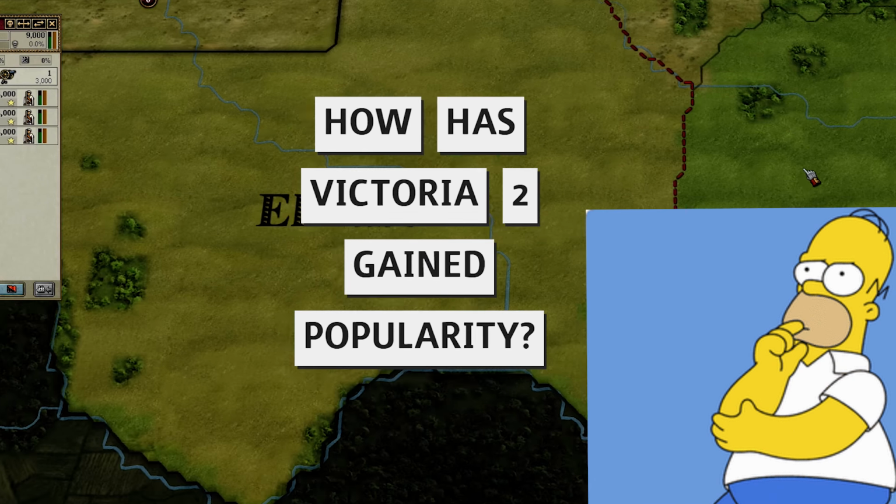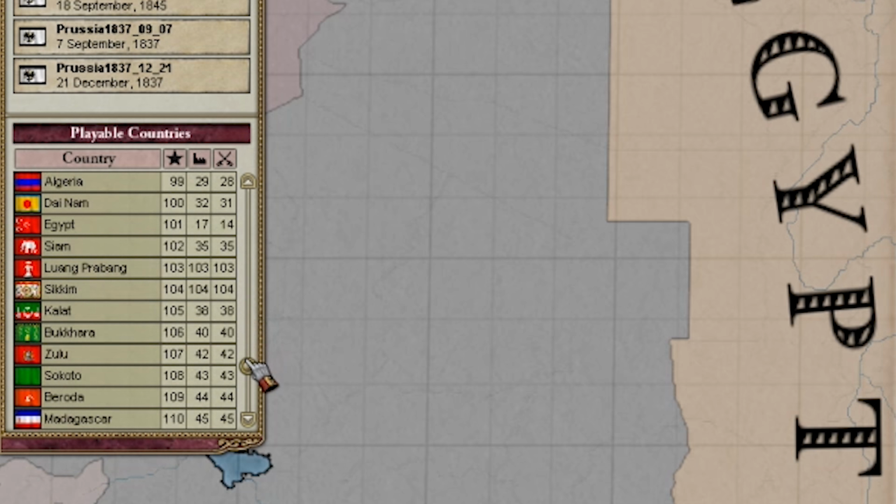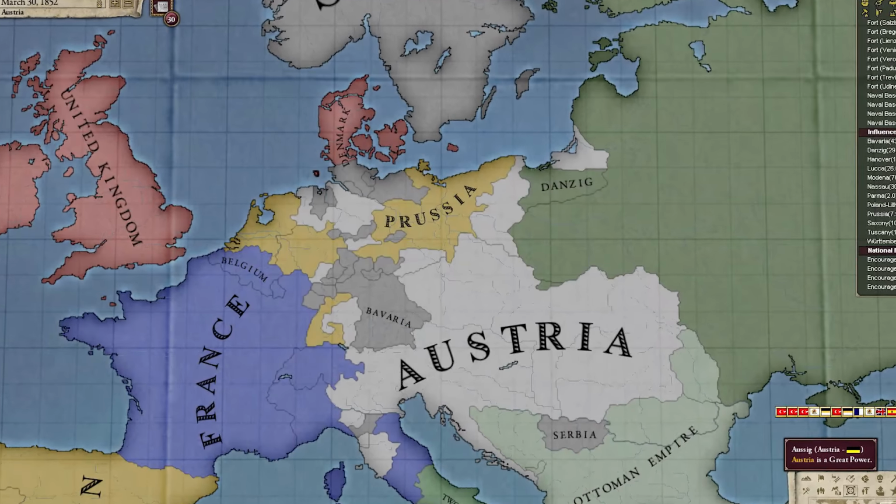So the first point I want to bring up is that a major factor in Victoria 2 maintaining a devoted following is the replayability of the game. When you start a campaign, you can play as over 200 nations, which means no campaign is the same, and gives the player variety every time they start to play as a different country. Although some countries might need a colour change if you don't have DLC.